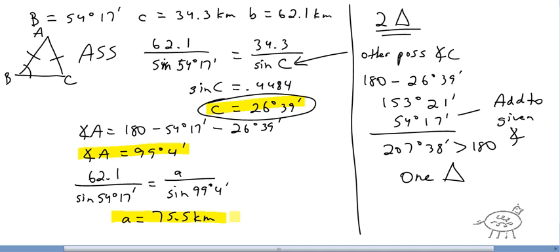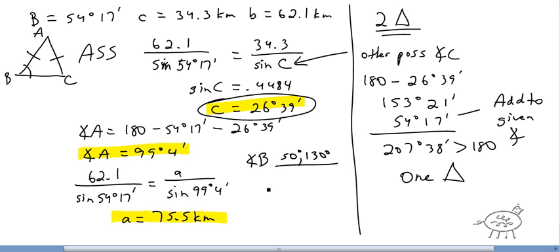Now, a couple points here. First of all, on a quiz you're going to be given blanks, one blank for each letter that's missing. You're not going to be given two blanks saying there's two triangles or there's a possible second triangle. You have to know by drawing a picture whether it's angle side side, and then on the blank you're going to have to put in two answers. It's going to say something like angle B, and you're going to put in 50 degrees and 130 degrees. You're going to put both answers on there.